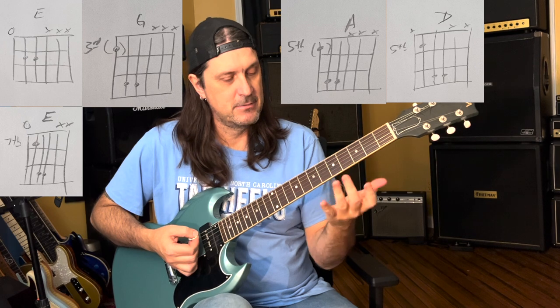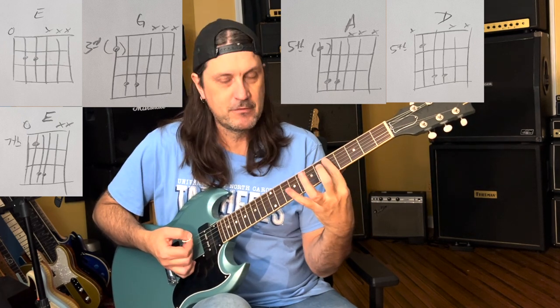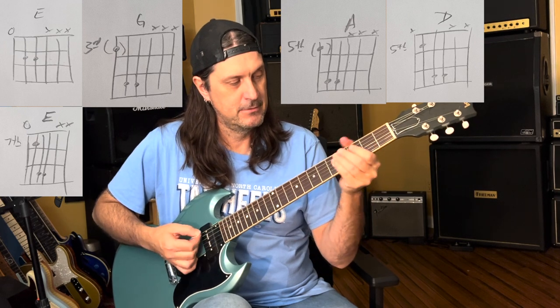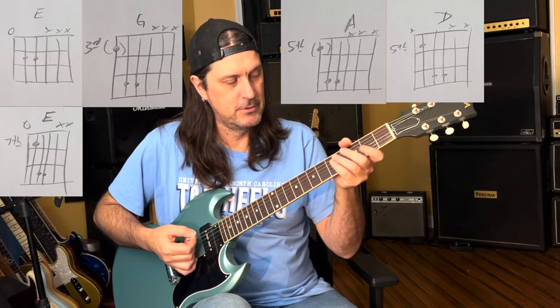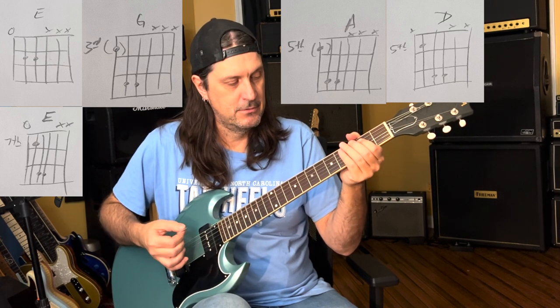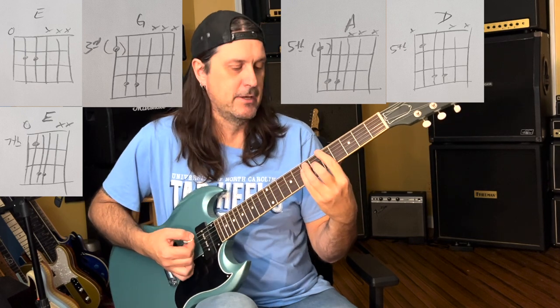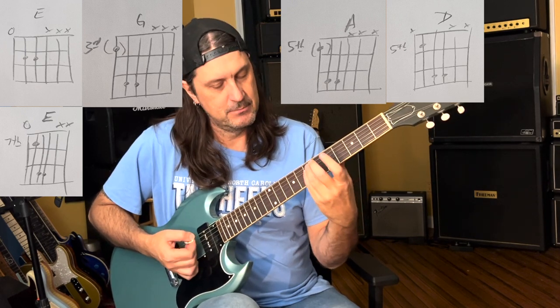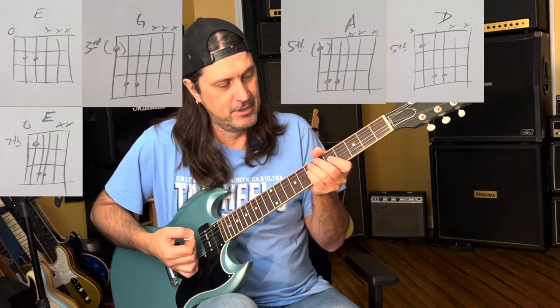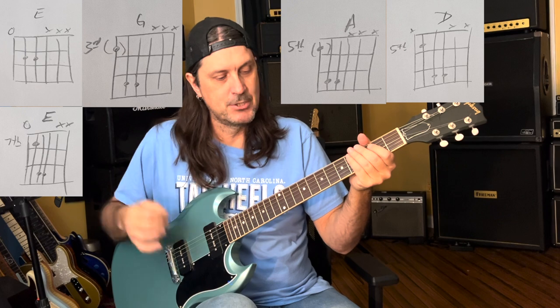But it sounds better to me if you take your ring finger and your pinky and you just play on the fifth fret on the A and the D string and mute this low E string with your thumb so you can't hear it. And then the same thing up on this A, instead of playing the A like that, I'm doing the ring finger and the pinky on the seventh fret. Gives a little bit more punch, I think.